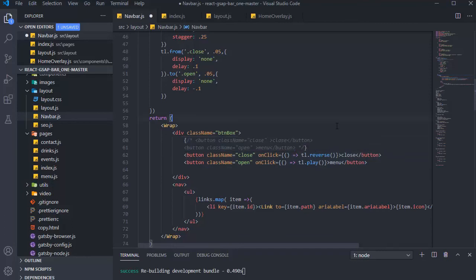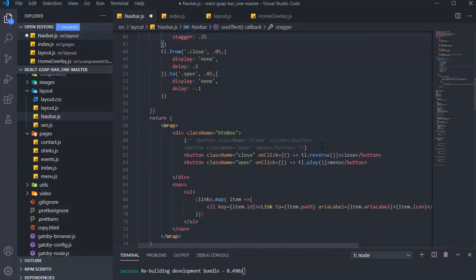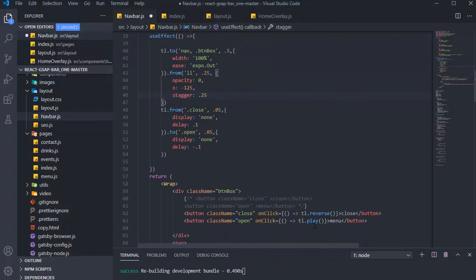And instead of creating our own on-click to start and to close the menu, to start the animation and to stop it, GSAP comes with something called timeline reverse. Well, actually the method is reverse and play. It's TL here because, well, that's what we named the GSAP timeline. So anyway, if you had named this dog, it would be dog.reverse, dog.play. But anyway, it's an on-click. Make sure you have your brackets. And, you know, it's a function that returns timeline in reverse.